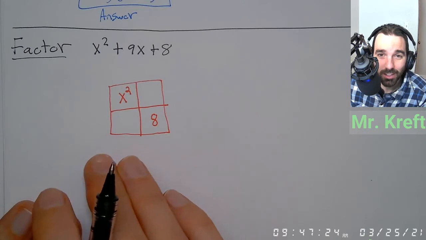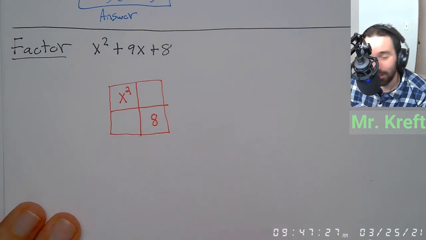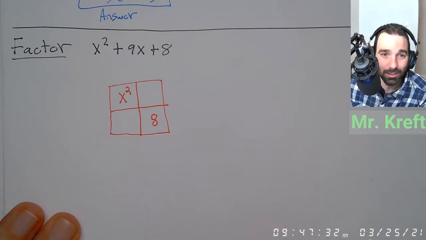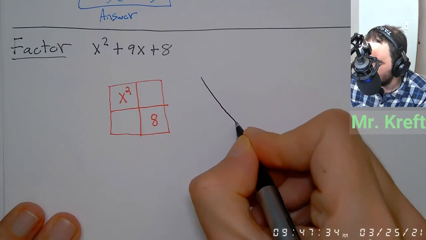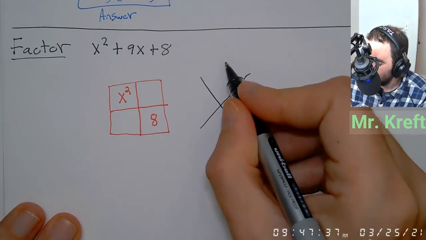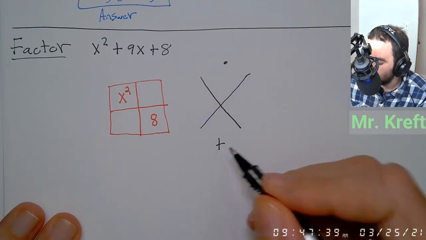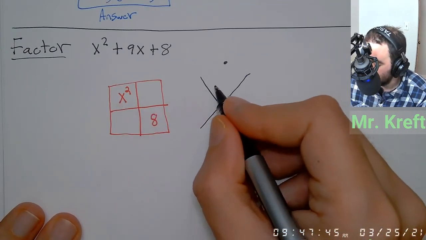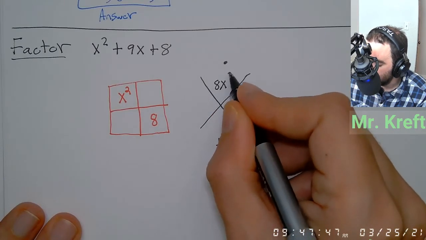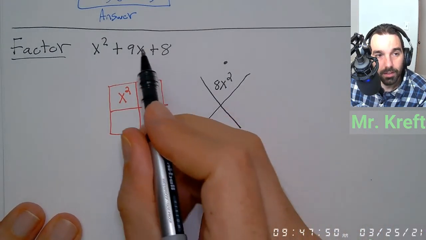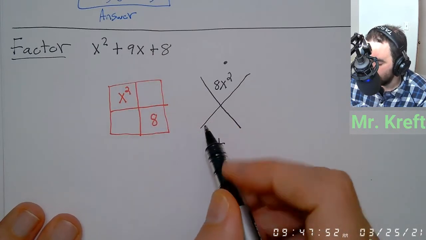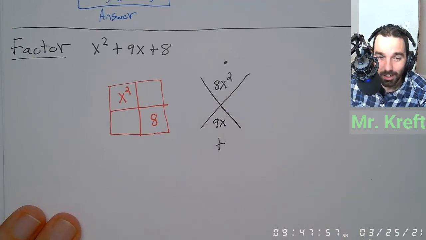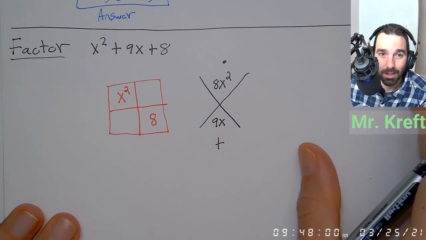If you got this right, you should be like, heck yes, okay? Because that means you got the first step correct. If you didn't get this step correct, write it down and be like, hey, I've got to get this process down, okay? Because I know we're going to be in different places. Okay, so I'm going to have multiplication up top, addition down bottom. So to get this multiplication, I'm going to multiply these two. So I'm going to have 8x squared. And then that middle term, that linear term, is my adding, down here. Hey, and if you got this, give yourself a pat on the back, right?